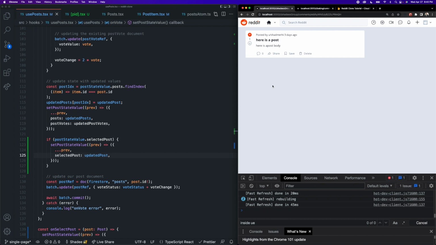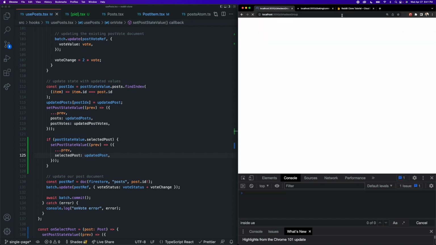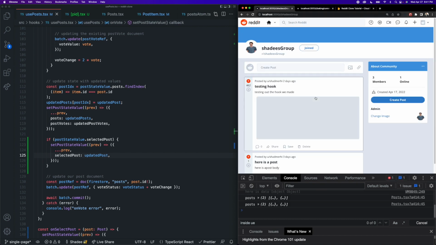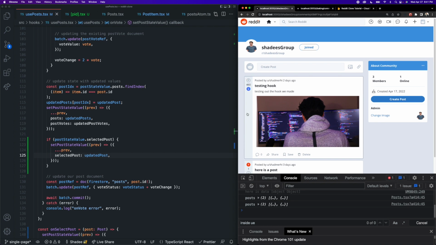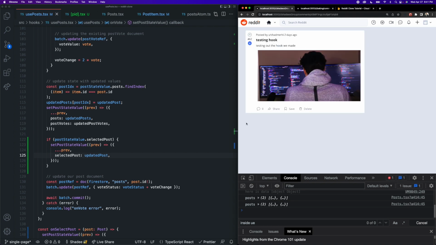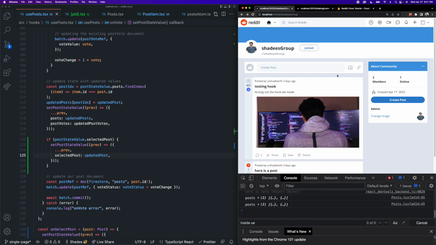Okay, now there's one more thing we have to change in this function, and I'm going to show you what it is. So if we go back to the community page, r/Shaddy's group, we are going to see something very interesting when I try to vote. When I click on the vote here, you can see that it takes us to the community page. It does place the vote, but it still reroutes us to that page, and we don't want to do that, right? We don't want to reroute the user if they are trying to vote on the post. We only want to do that if they click on the main body of the post here.